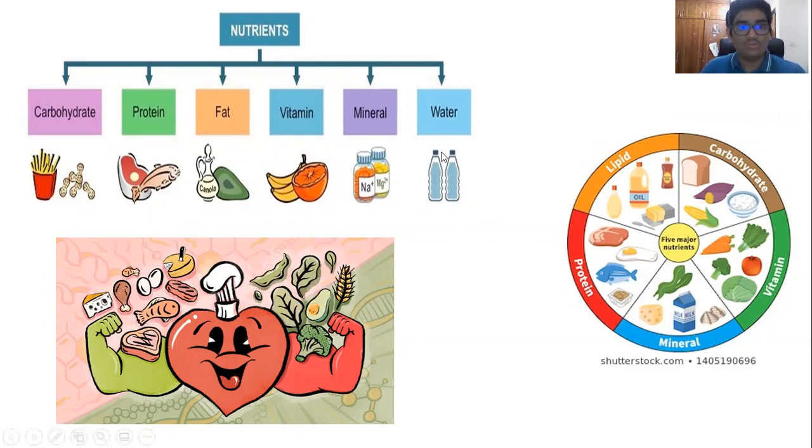And same as water, all these other nutrients have their own functions in our body. Like our parents usually say, eat this, you need to grow, you need more strength, you need to have more nutrients. So when we have all these nutrients, our body will function properly and will be healthy.